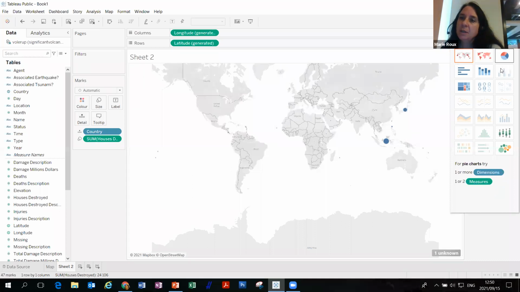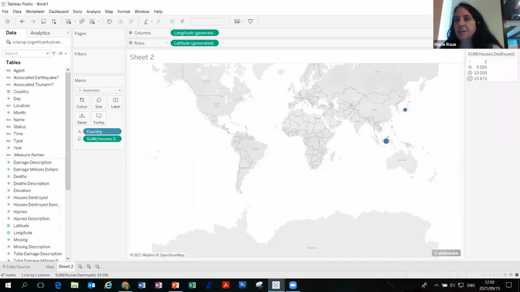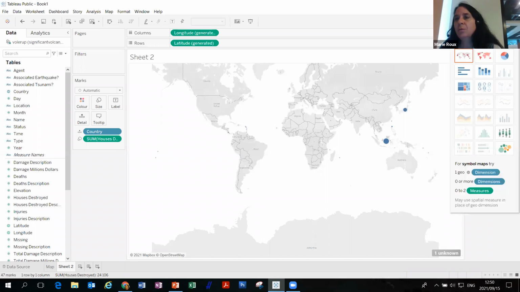On the right-hand side, I just want to show you what happens: there's a Show Me button in Tableau. It will always come up. If you don't want to see it, you just click there and then you will see the legend. But if you want to have all the options available, it gives you all the other visualizations that are doable with this data that you have chosen here in the middle. So here you will see there's also an option for a bubble map now.